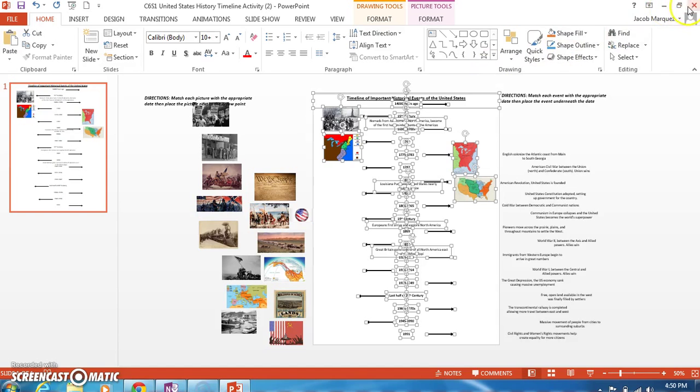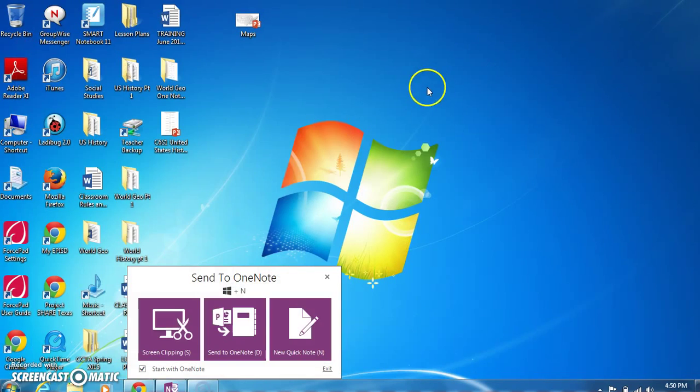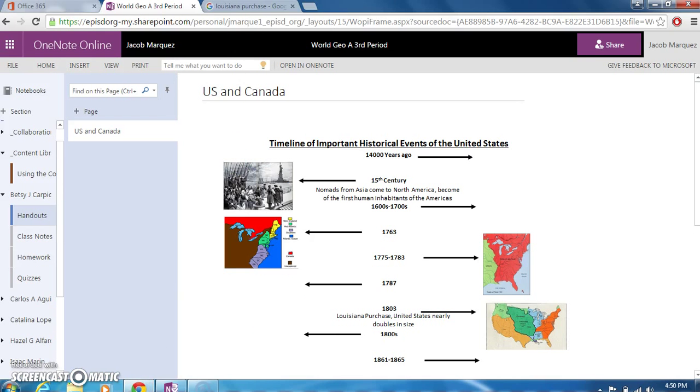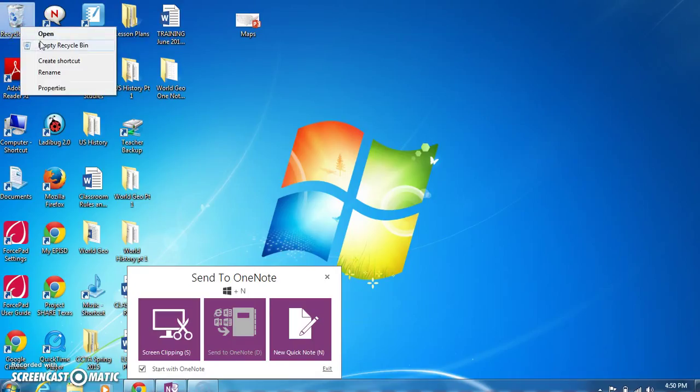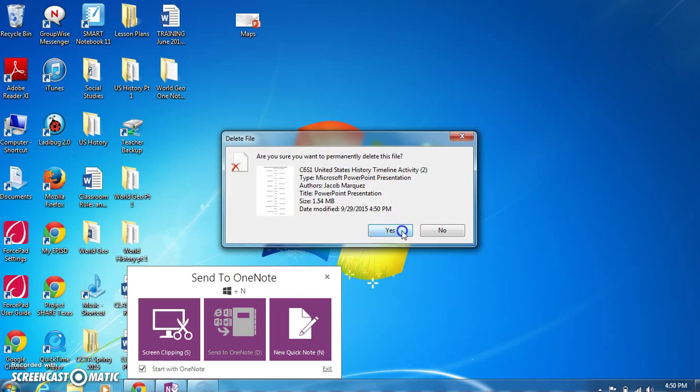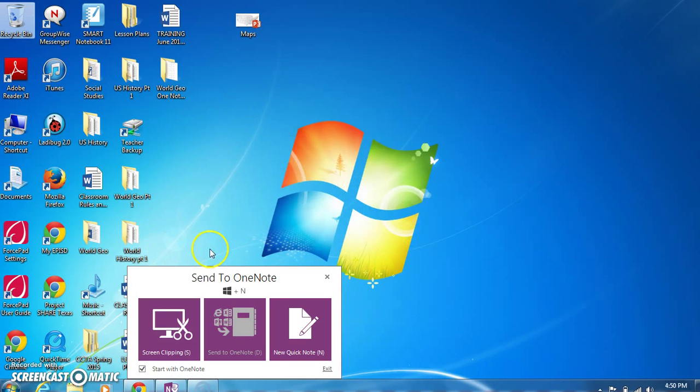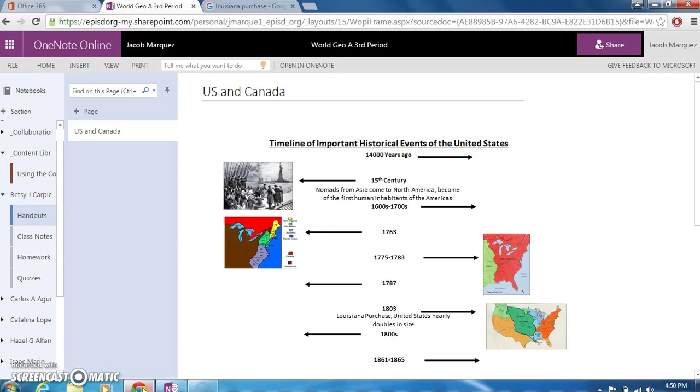Okay, when you're done with everything and you've finished, say it one last time, when you're done and you've pasted it on here so that the assignment is complete, okay, what I want you to do is I want you to get the assignment and throw it away, just like you do with most of my notes after you leave class. Okay, then you empty the recycle bin. Yes. Okay, so now it's like the assignment was never there on the computer. Okay, and this prevents other people in other classes from seeing your completed work. Alright, and that's all you got to do.